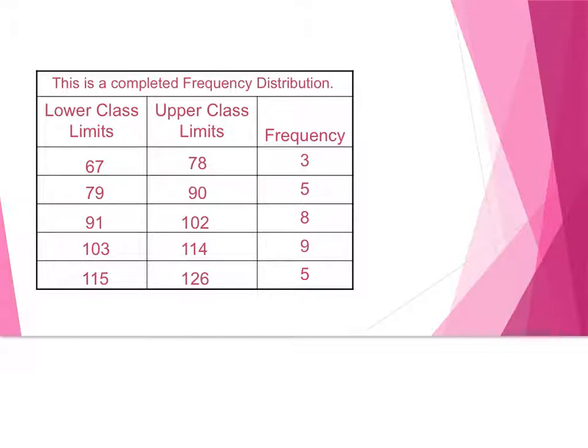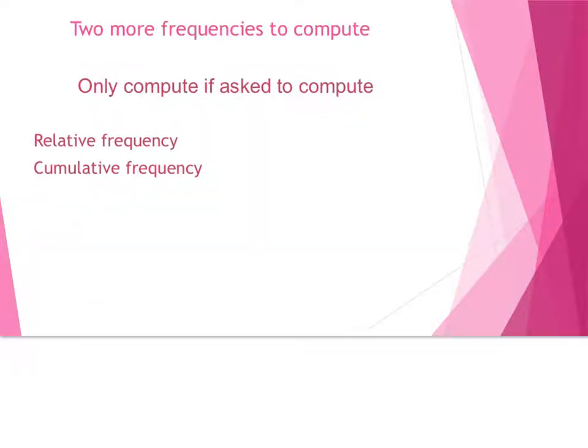So this is a frequency distribution, and usually your classes aren't separated into two columns like this. It's just first class is 67 to 78, just a dash in between instead of two columns. And that's all you need unless you're asked to compute more. One of the things we learned how to compute before with the qualitative data is something called relative frequency. We already know how to do that, and we'll do that for this, but with quantitative data, we have something also called cumulative frequency.